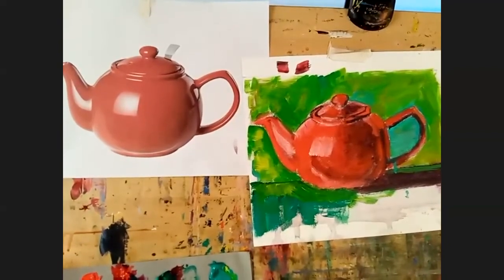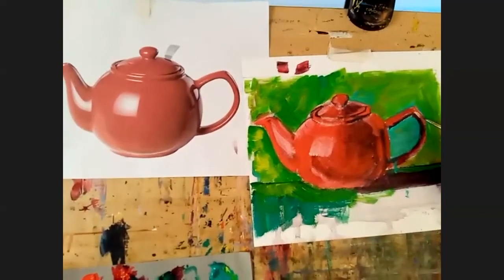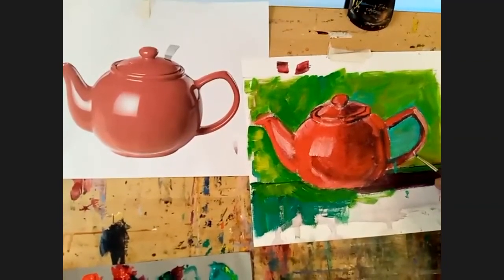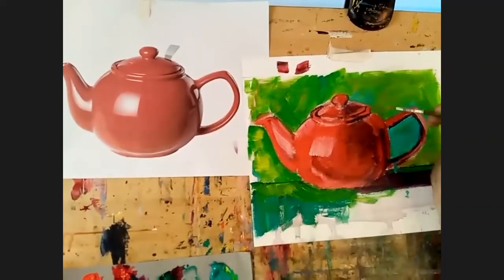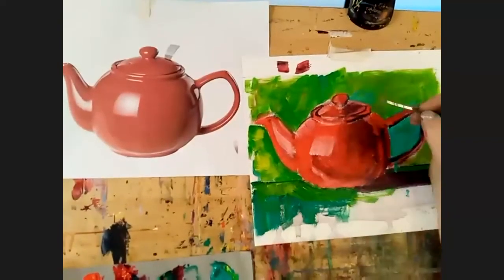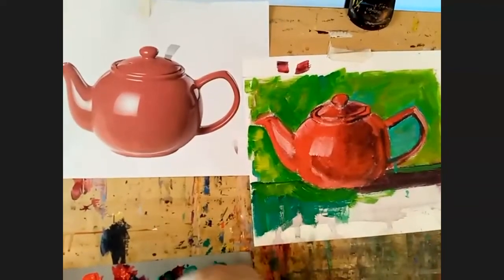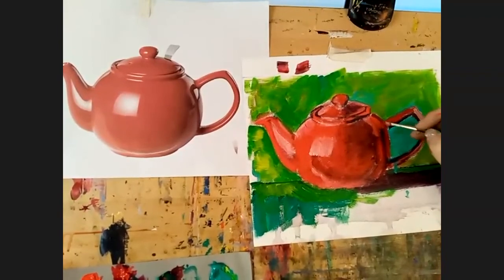So now I'm doing some outlining. I'm trying to get the reflections happening in the handle. When I look closely, I can see there's interesting dark and light shapes. I can decide how much I want to go into it.